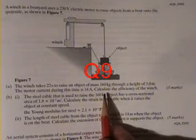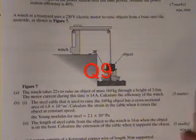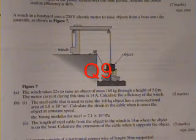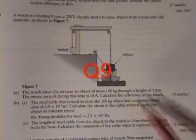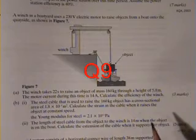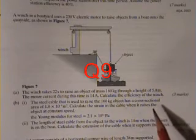To find the efficiency we need to compare it with the electrical power that goes in. It tells us the voltage and it tells us the current. So we should work out the electrical power, and then hopefully you'll find that the electrical power is more than the mechanical power, because you can't get out more than you put in, and you can work out the efficiency.